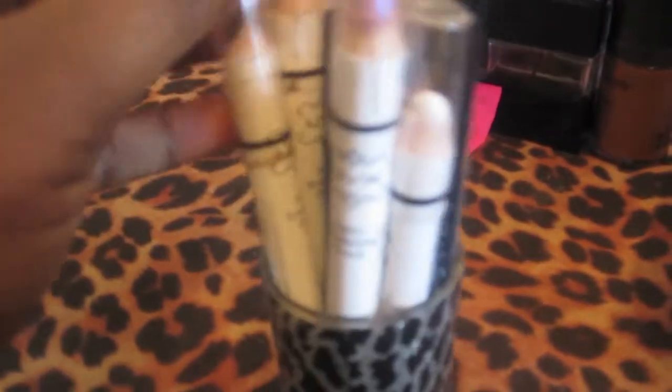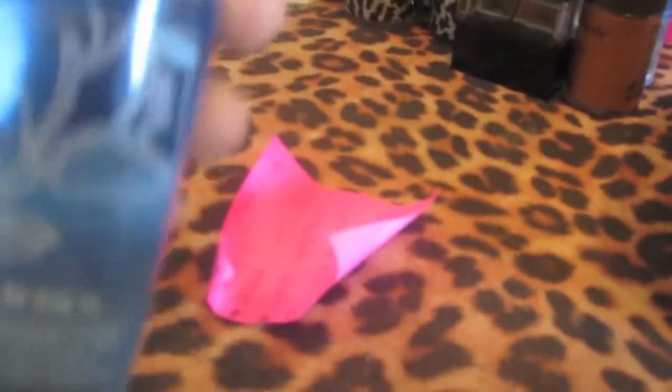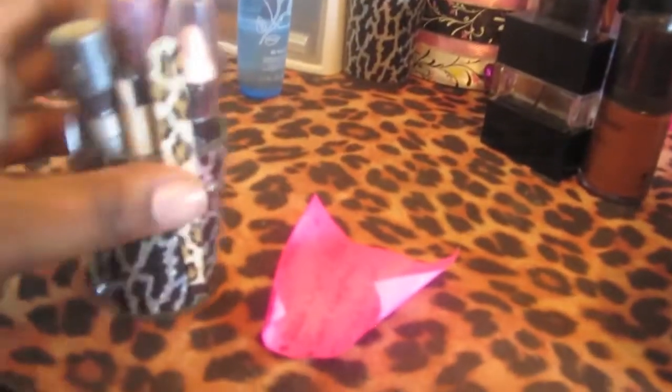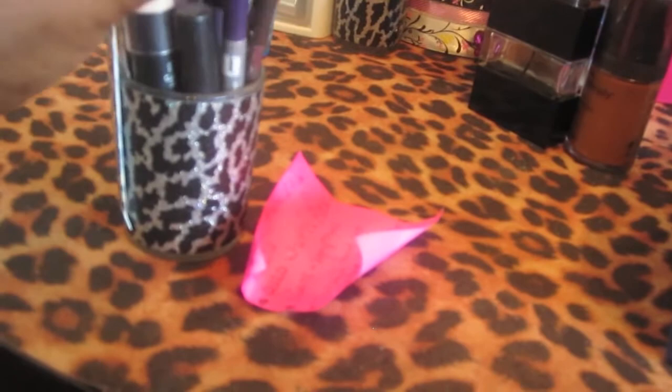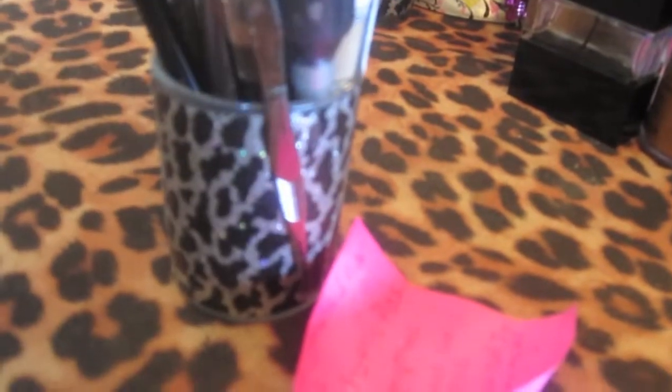Over here is where I keep my pencils — that's where I keep my NYX pencils. I don't have very many; I give so much stuff away. This little holder only cost 50 cents at my peddler's mall — so cute. There are lots of NYX pencils, some random pencils, Jordash, my eyebrow pencil. Here's my Lancome makeup remover. Then I have another container with just random stuff — eyeliners, some jumbo pencils from Maybelline, all kinds of stuff in there.